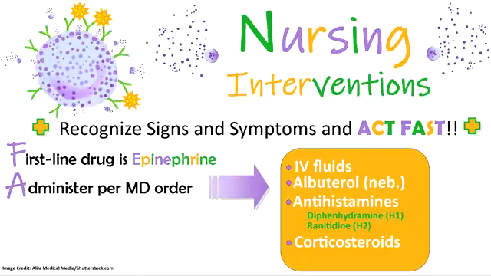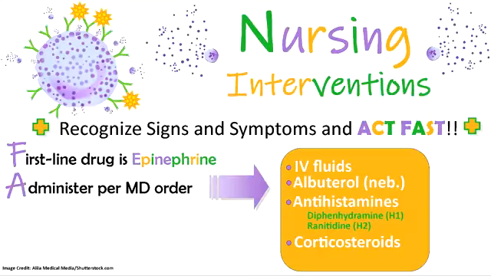Now, the drugs used for anaphylactic shock, it really depends on what's going on with the patient, how severe of a reaction this is. But you want to be familiar with what can be given during anaphylactic shock. And one thing, of course, is IV fluids, because what happened with all this histamine? Well, it caused our vessels to leak. So fluid left that intravascular space, went to the interstitial tissue, and we need fluid back in there. So fluids can be ordered. This will help replace that compartment and increase our blood pressure.